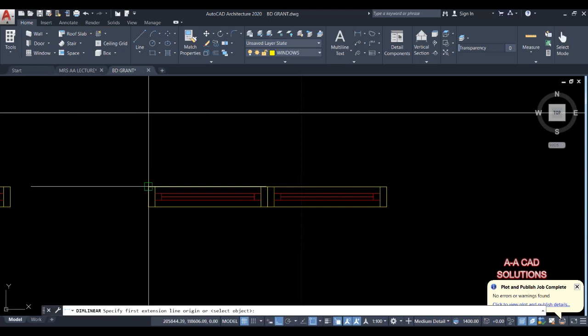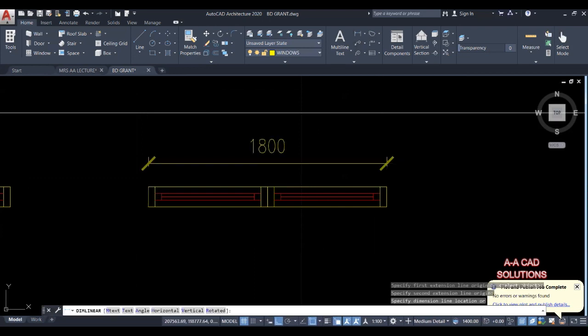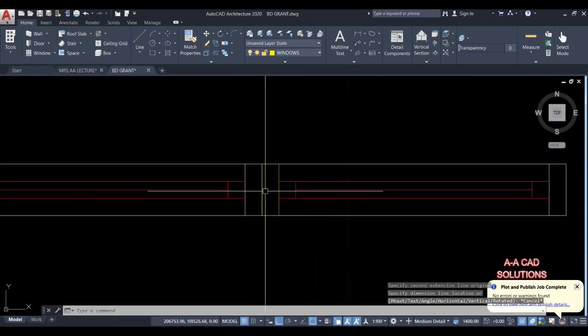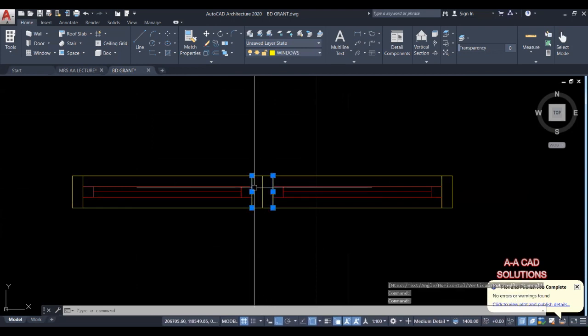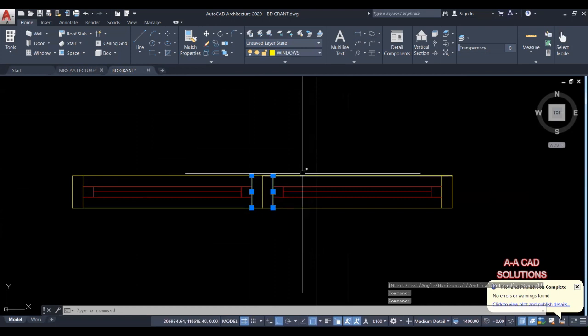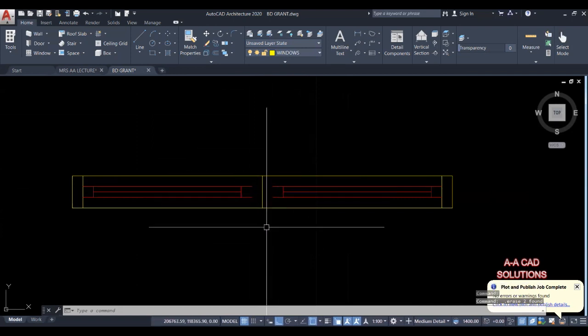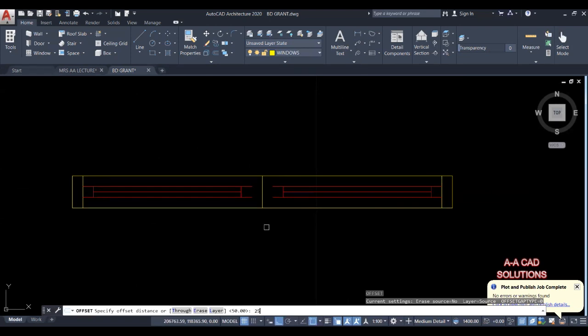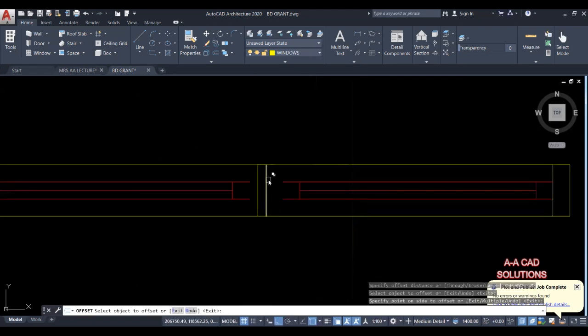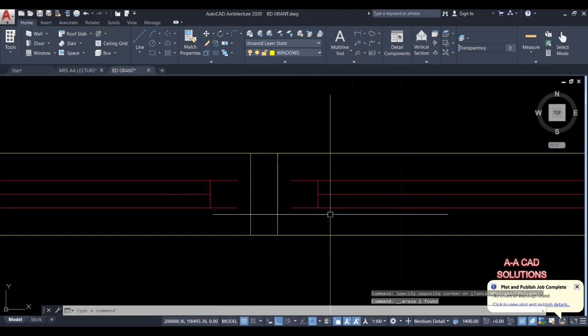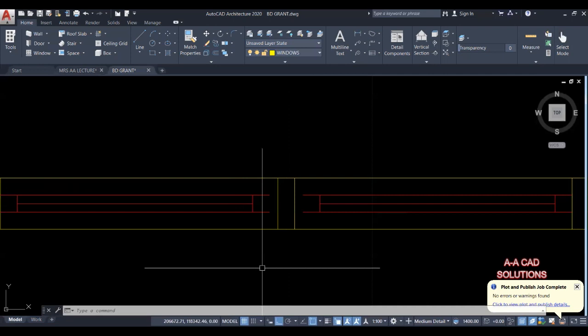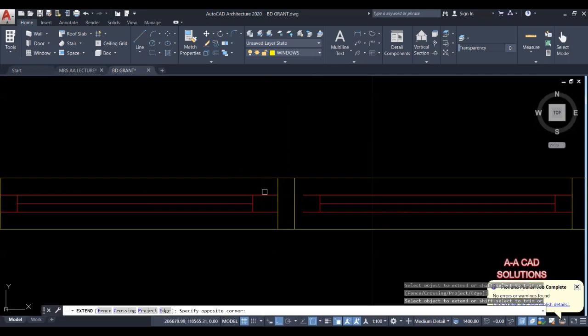Eventually, the length is 1008, but we need a central frame here. You can simply erase this and have an offset of these center lines. If you have it this way, you can use the extend tool, EX double enter, let it hit.